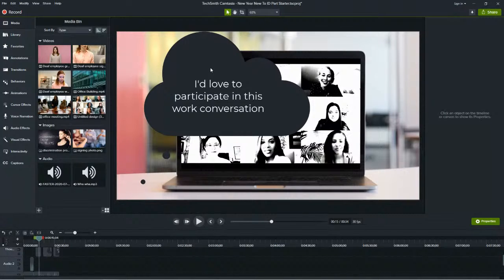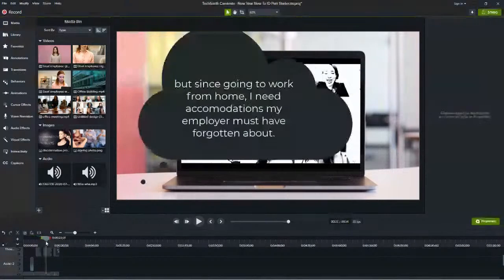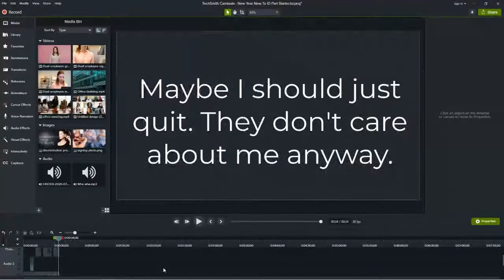I chose black, maybe not the best color, maybe a gray or something, but that's kind of what I chose. And then it starts kind of small here, and then it keeps going. I made it bigger because I'm trying to grow this feeling of frustration or angst, right, with everything going on. And then we hit it right here with the, well, maybe I should just quit. So the thought bubble's completely gone. It's completely engulfed in the whole screen there.